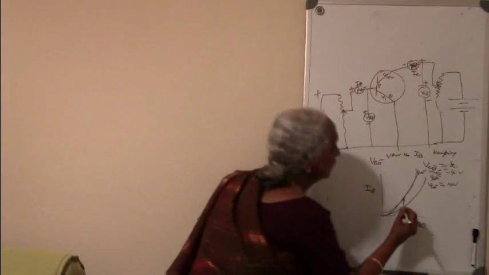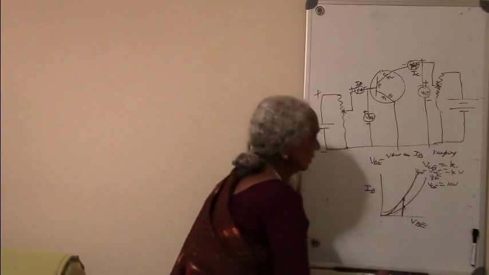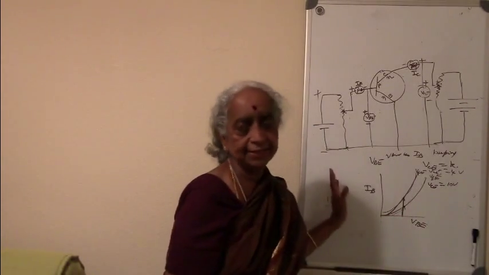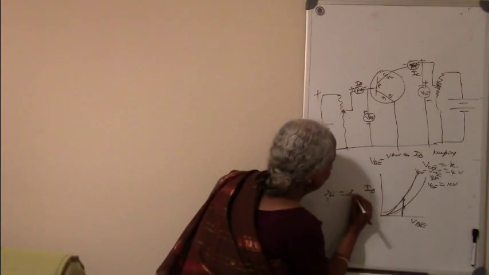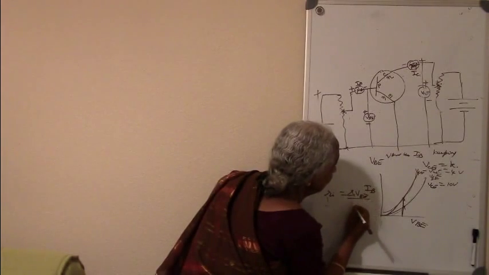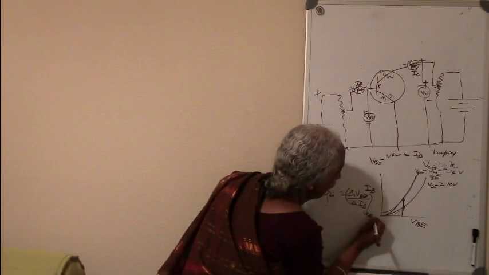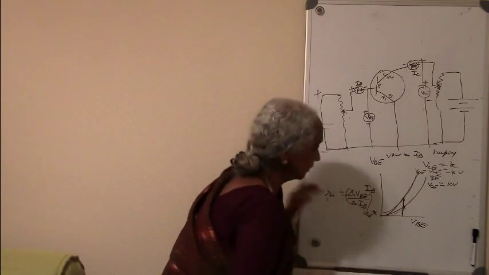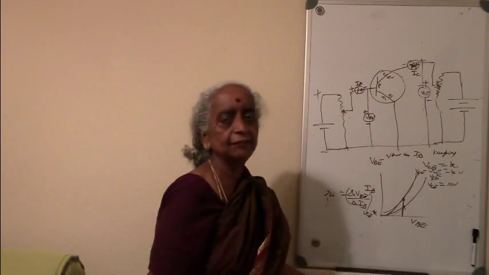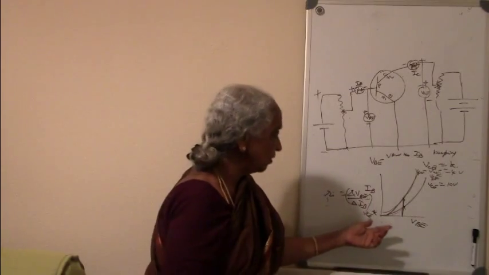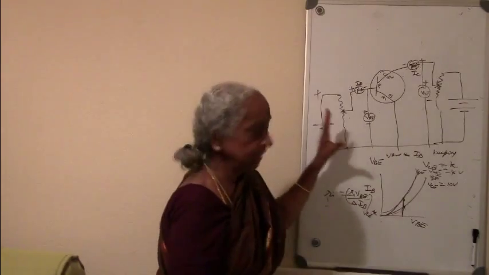And you can take a small region which is almost linear and find out delta VBE by delta IB. That will be my input resistance, RI, which we call the input impedance, delta VBE by delta IB, for a constant VCE. VCE refers to the collector to emitter voltage, not common emitter. It's common emitter no doubt, but VCE refers to the collector to emitter voltage. For a constant of that, delta VBE by delta IB will be a constant. So much for the input side.